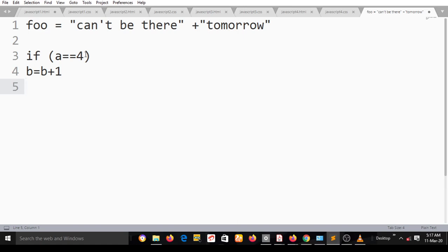And else, that's if it's false, you say a equal to a plus 1. So we use this in control structures along with other statements. You usually combine a comparison that creates a Boolean value directly with a statement that uses it. Alright, that's basically what we use the Boolean values for.